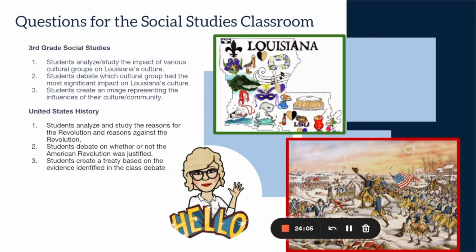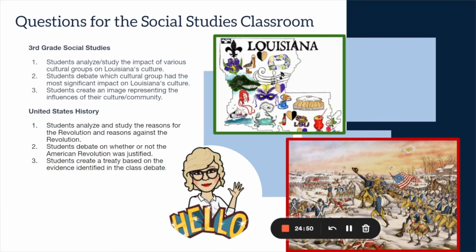So again, just drawing from social studies, let's look at 3rd grade social studies and then a U.S. history class. So we know 3rd grade, we're looking over at Louisiana, culture, and groups. Can students analyze and study the impact of various cultural groups in Louisiana? A lower level question would be for them to identify cultural groups. A more strategic question or an extended thinking would ask them to create an image representing the influence, not the culture, but the influence of the culture. So as a result of Native American presence or as a result of Spanish influence, what would be an image they would create? This really helps us to see, have the connections been met?